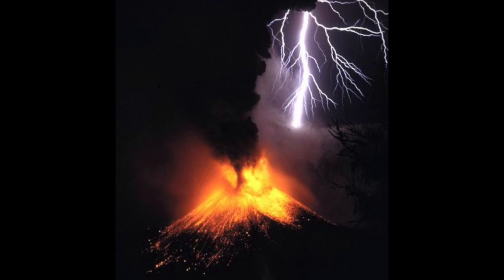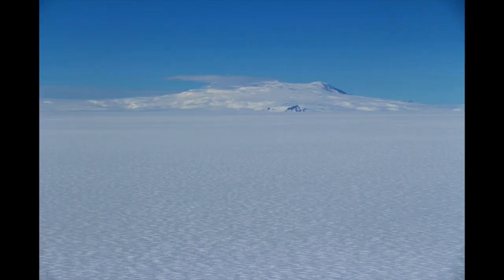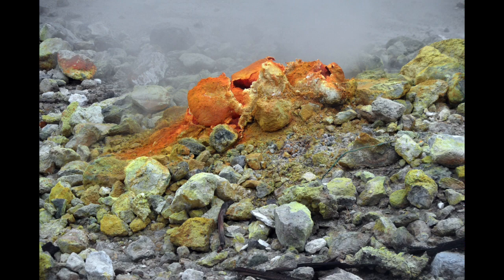Because of its Holocene activity, the volcano is considered active and several volcano-tectonic earthquakes have been recorded on Mount Berlin. Mount Berlin is geothermally active, the only volcano in Marie Byrd Land with such activity. Steaming ice towers are found on the western and northern rim of Berlin crater. Their existence was first reported in 1968.